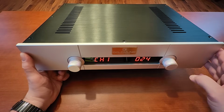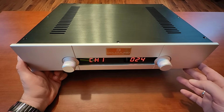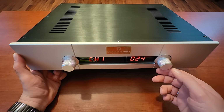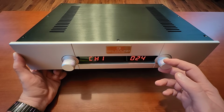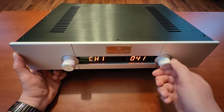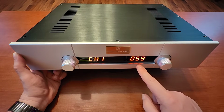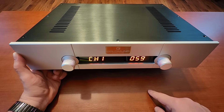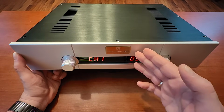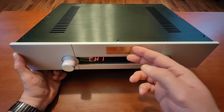Now, you may recognize this chassis, as it's basically the same, although slightly larger, as the model used in both JC2 and Carry preamplifier clones. The volume control is done via relay ladder, so if I change the volume, you'll hear the relays clicking. And it's working like that. You'll be able to see the display dim a little after a few seconds. Never mind the plate here. The chassis is a general purpose one, and they slap these stickers on each of them. This is a self-adhesive sticker, so you can use rubbing alcohol and remove it completely.